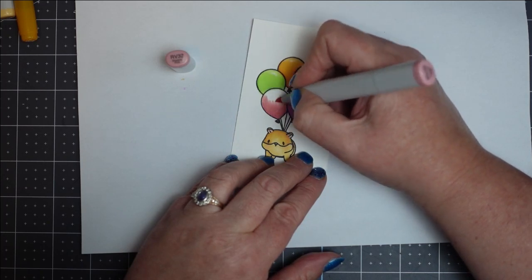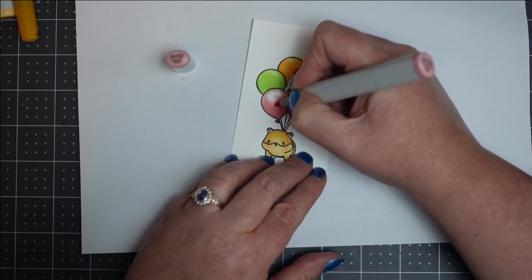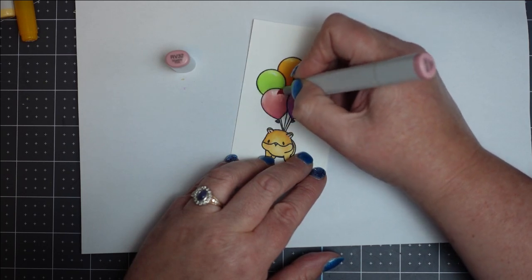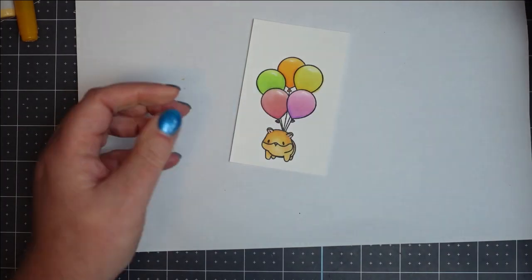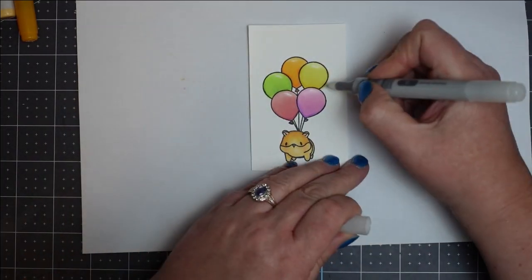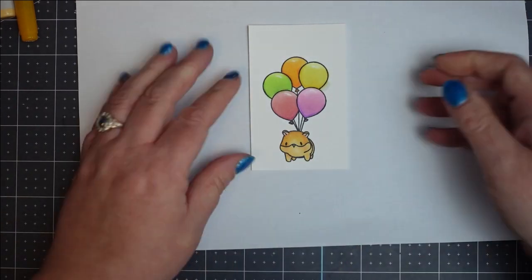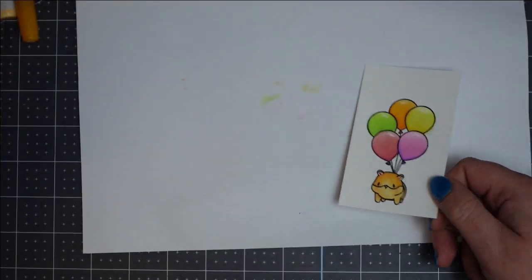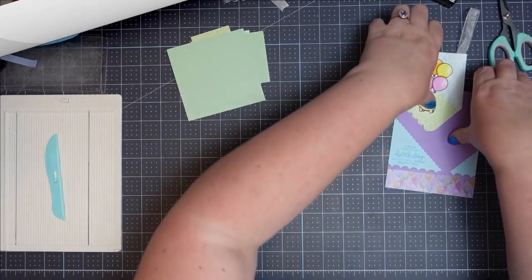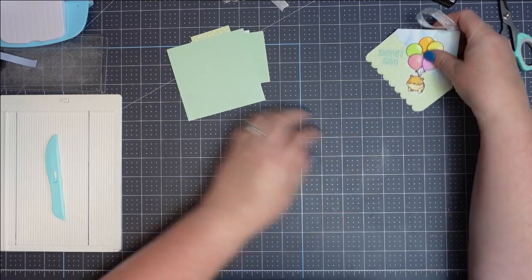So I'm nearly done here now. And I'm just pushing a little bit of the yellow back in so that it goes in the lines instead of out of the lines. You just sort of push it with your colourless blender. So now let's work on the actual bookmark itself.